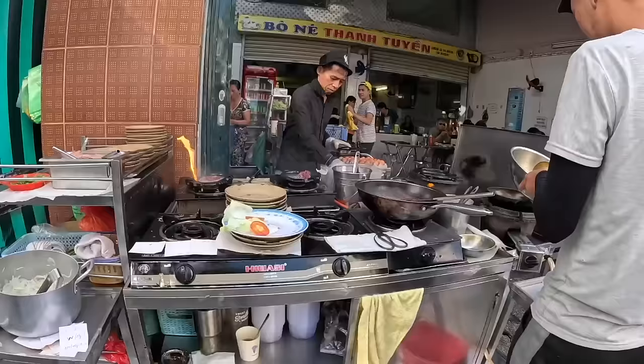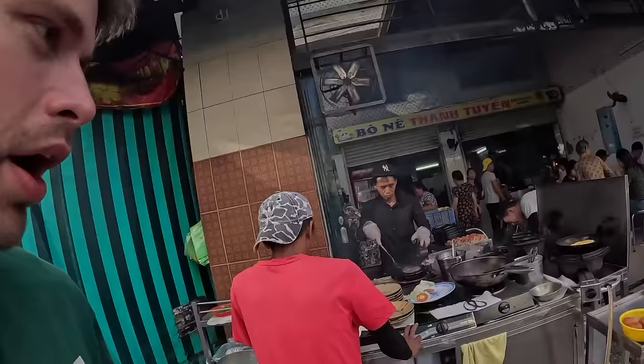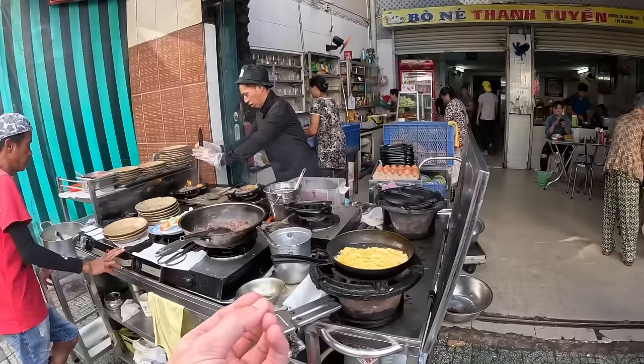Okay, so one reason they call it bánh, so like the né is kind of like dodging beef. Kind of a funny name, but when you see the oil fly up, you kind of start to understand how it got its name. Almost like a bun sail, right? Because it makes the sail sound, the sizzle, when that batter hits the hot oil. I'm not gonna get too close to this, and I don't wanna get in their way. They're actually frying up some Vietnamese pasta as well, some nui, and you can see that high heat flame. And he cooked these up maybe about 30 seconds to a minute.